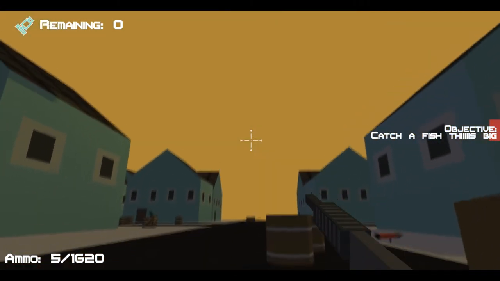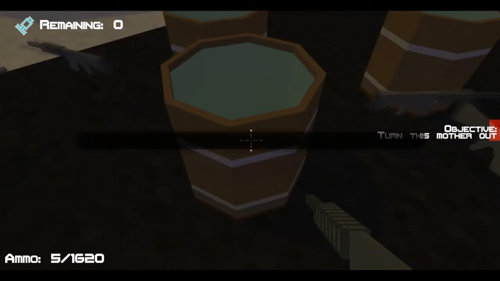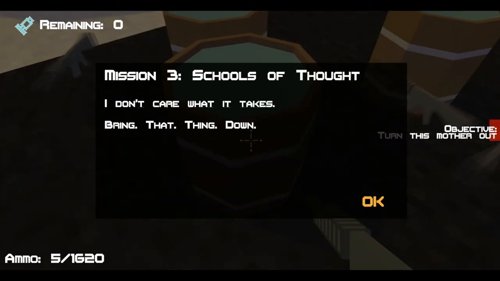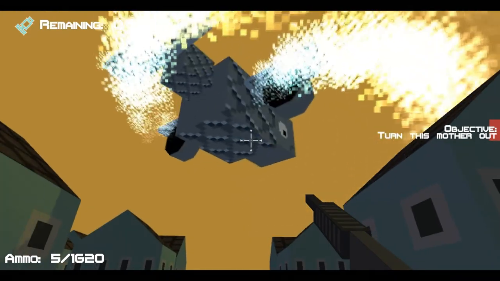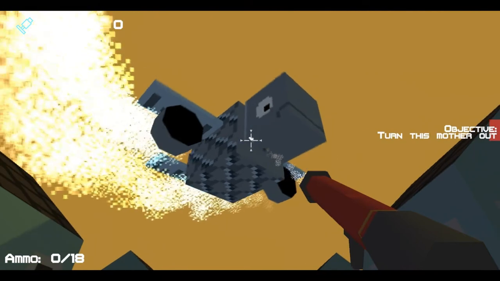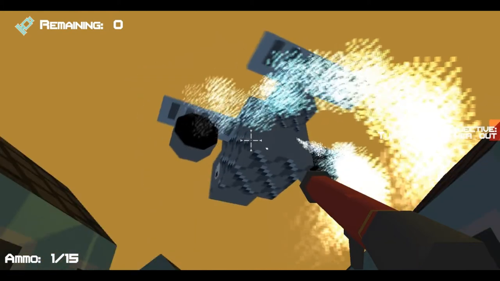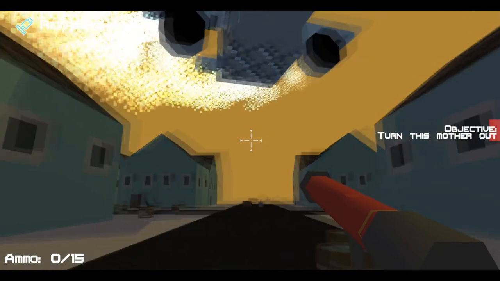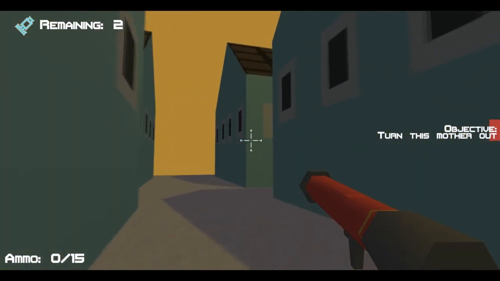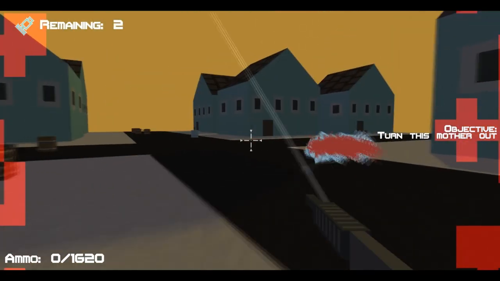The fuck? Catch a fish that's big. Okay. I don't care what it takes. Bring that thing down. What the fuck? It's a fucking huge codfish aeroplane. Die, you bastard. Oh, no. They're dropping machines. Oh, no.